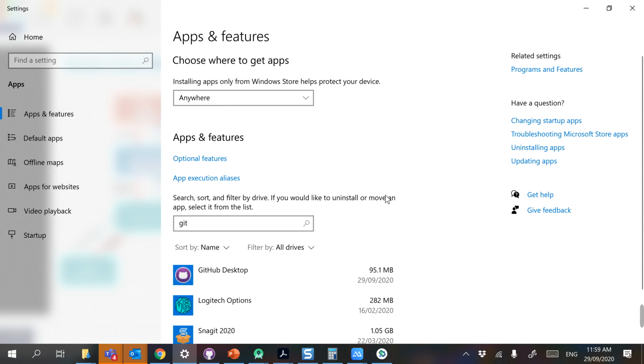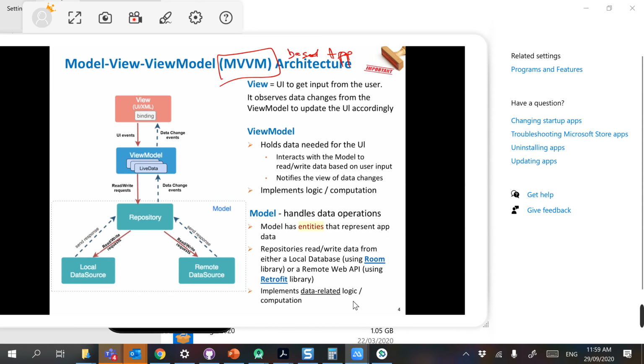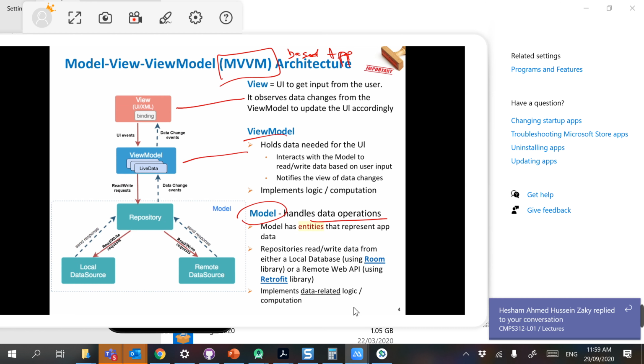And the concept you learn and practice here, this is the nice thing about this course, if you have the opportunity to do it on Android or on the web, it will be the same concept. Different, slightly different implementation, but same concept. The view takes care of the UI, the view model takes care of the data and computation. The model handles the data operation. You must respect this role and give every component the role it is specialized in.